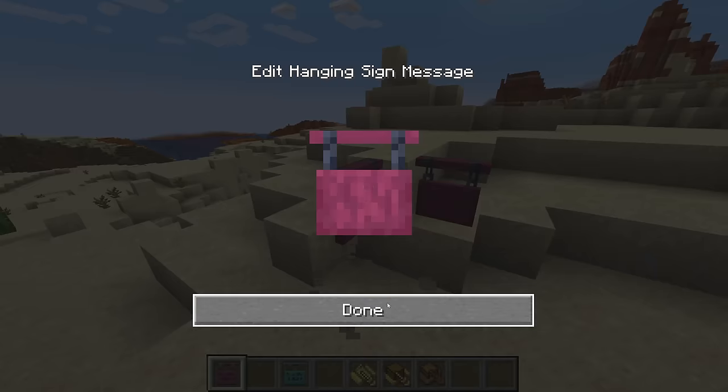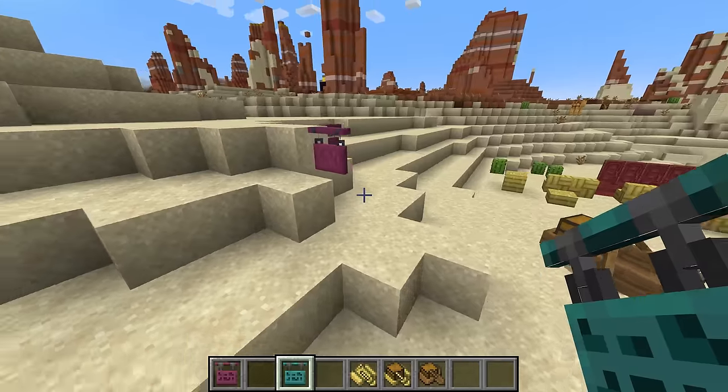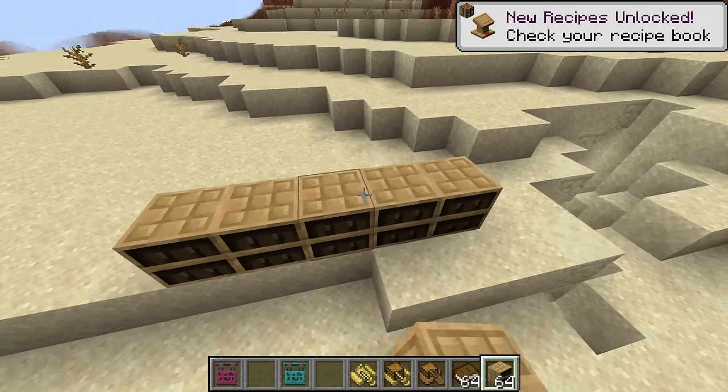There's going to be the sniffer that was voted on in Minecraft Live, and the new hanging signs, which are basically just going to be a new variant of sign in Minecraft. And there's also going to be the new bookshelf variant, the chiseled bookshelf.